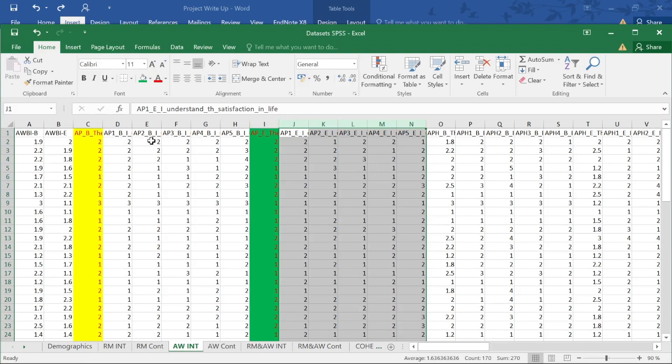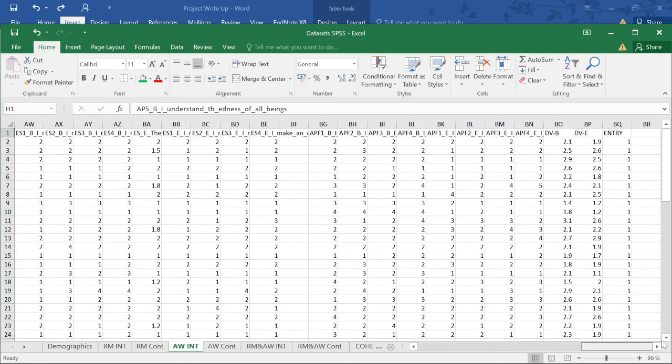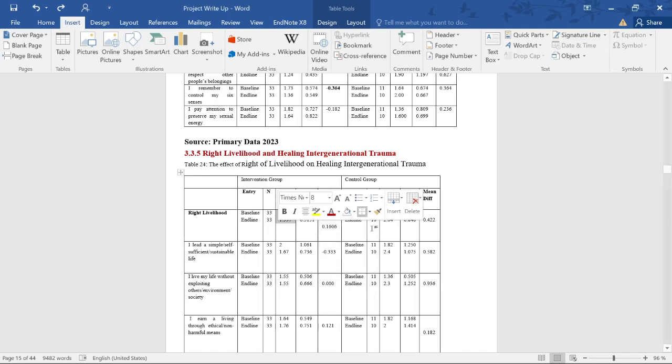So you do the same comparison. You would again compare African Proverb endline versus African Proverb baseline. African Proverb question 1 endline versus African Proverb question 1 baseline. You keep on doing the pairs across all the different data sets which are available. Then the reporting will still be the same in this table.